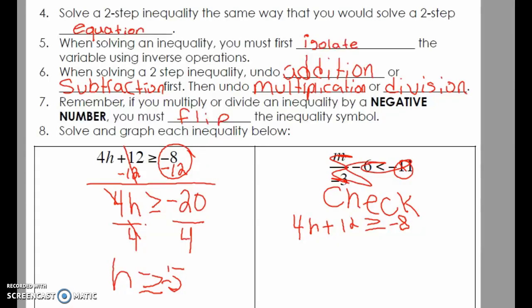Okay. What numbers would we substitute in for H? We could put in negative 5. Now, can we use that negative 5? Because why? What symbol tells us we can use that exact number? Because it's greater than or equal to. Very good. So why don't you rewrite, either of you, rewrite negative 5 substituted in for H.